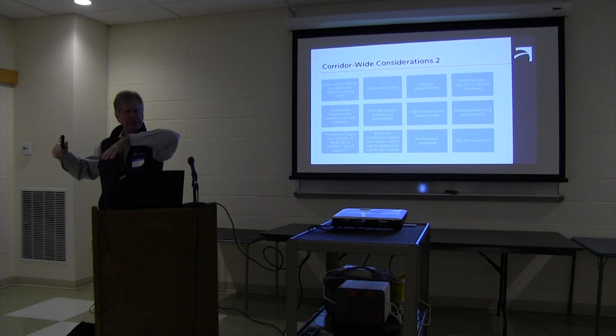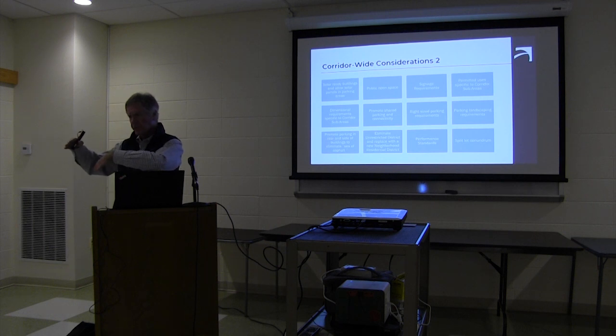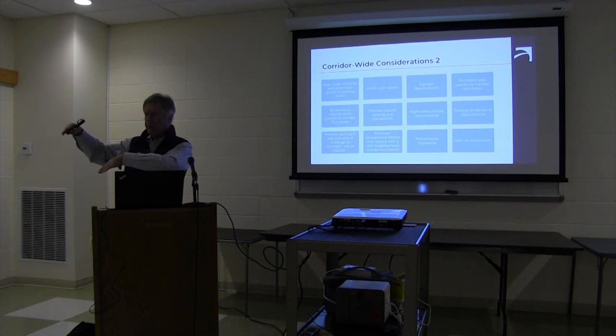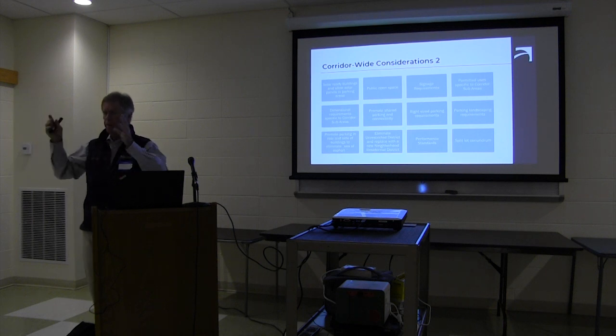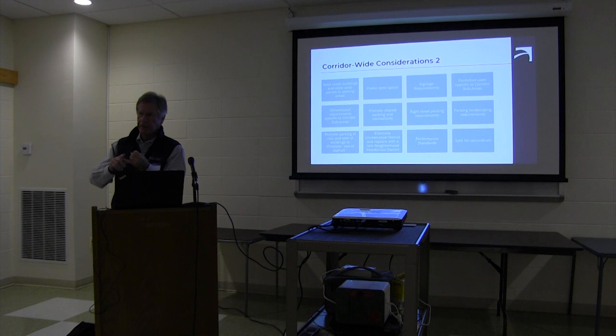So the purpose of the sub-areas, we want to tailor the zoning so that it reflects a vision that's appropriate for the location. We also want to be cognizant of what the market demand would be and consider the development capacity and the environmental context. By that I mean, are there a lot of wetlands in that area? Are there sensitive areas that we should be protective of? And also we want to respect the established character of the area. We don't want to do a wholesale change and upset the existing flavor and character of particular areas.